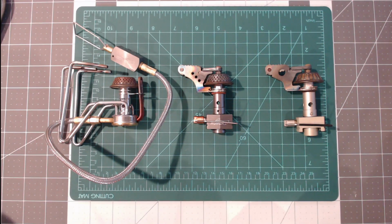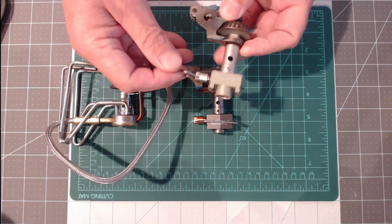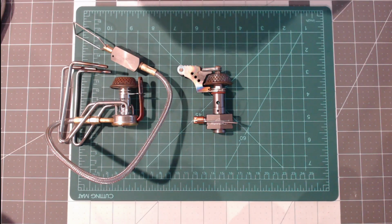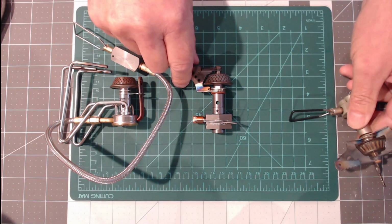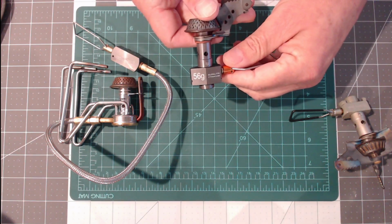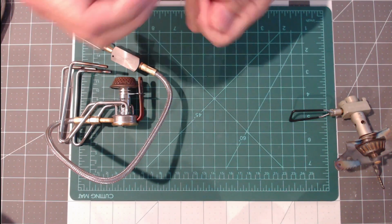So yeah, isobutanes. If you watch my videos long enough and you know enough about them, you'll probably see that I do prefer the Snow Peak, whether it's the Gigapower or the conventional one. I also have a small Kovea Supa Light, I think they call that one, S-U-P-A Light. It's a 56 gram, I think, is the weight of that stove. It's a titanium stove, super light.